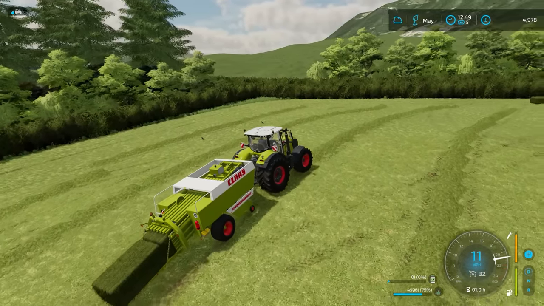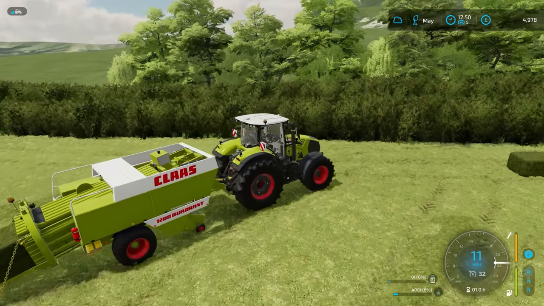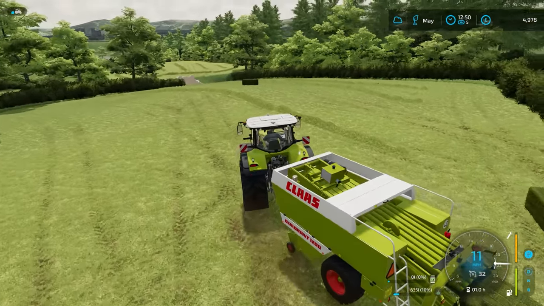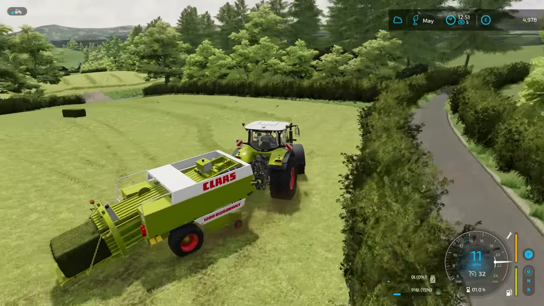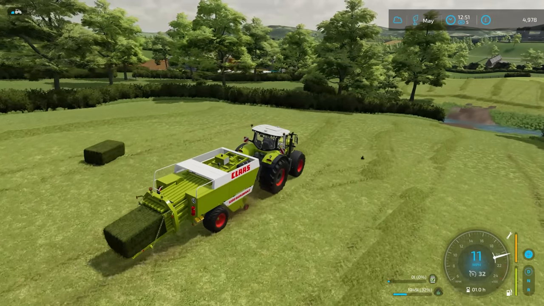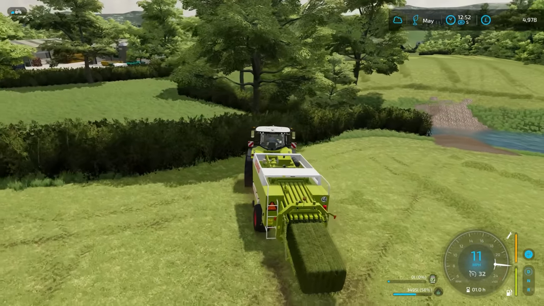Oh, this would be quite difficult to pull through the mud. But then we do have more power, and this tractor's wheels are really big and chunky. Oh, bale in the road. Should avoid that. There we go. Yeah, we've got more out of this field than what it appears, because there's probably three bales in the baler, or two and a half. I reckon that next field is going to have a lot of bales in it.